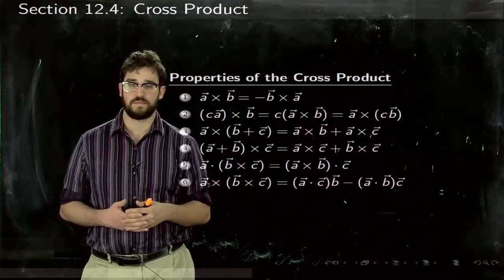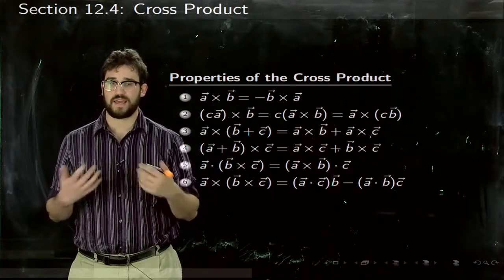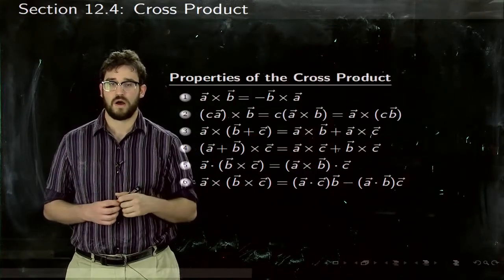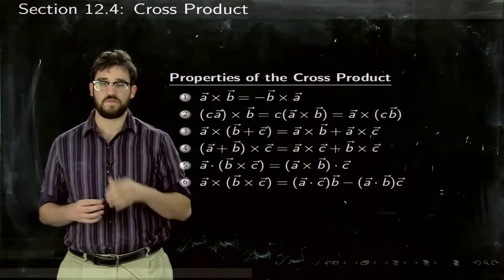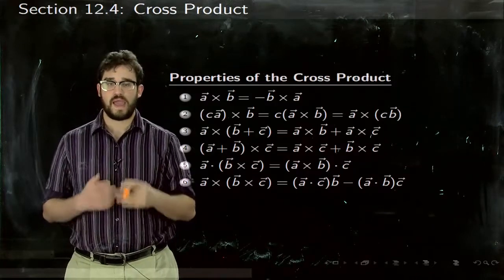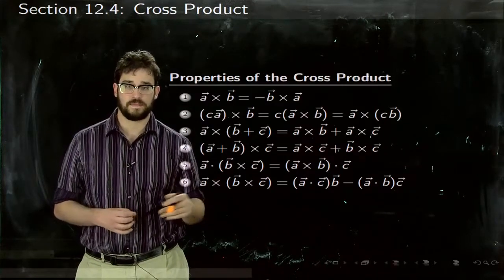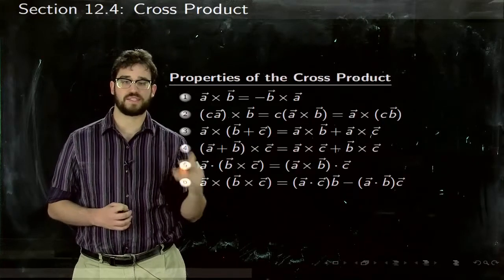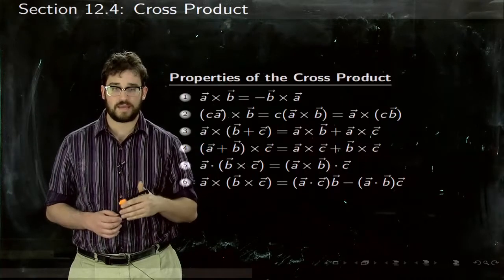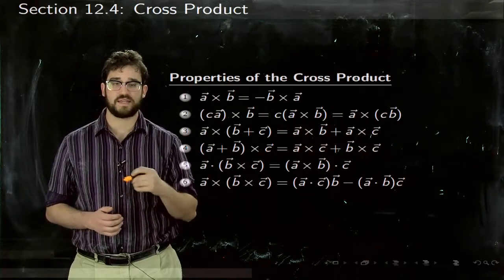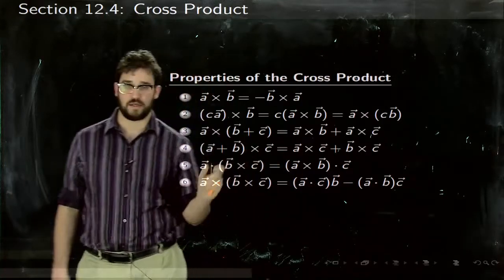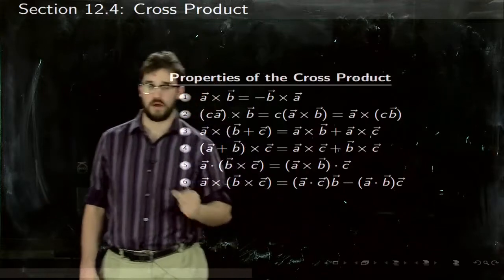And using our dot product and our cross product, we kind of have something where we can move our parentheses. If we have A dot B cross C, that's going to be equal to A cross B dot C. A cross B cross C is going to have to be A dot C times the vector B minus A dot B times the vector C. Because remember, this dot product is a scalar, so that's why we just have this regular multiplication there.